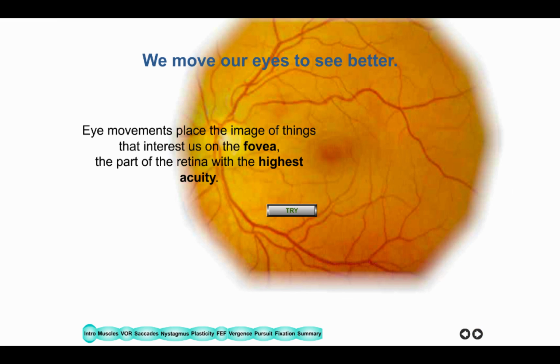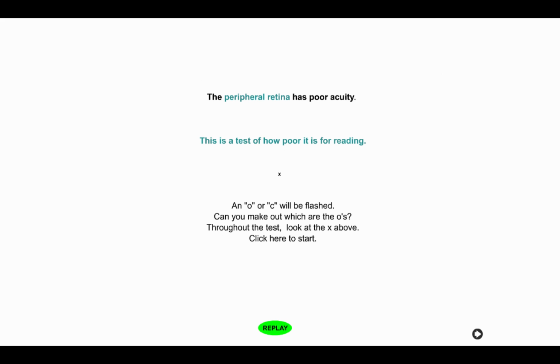Now, we spoke before that the image is clearest on the fovea, and so some of the eye movements are trying to do that for you. Just for you to see how important that is, I'd like all of you to hit the table when you see a note. There'll be O's and C's appearing all over the screen. Don't move your eyes when they do. Keep your eye on this X here, and hit the table when you see an O. As hard as you can.